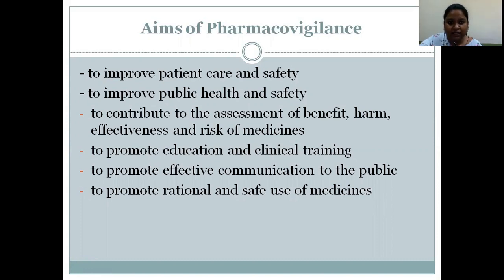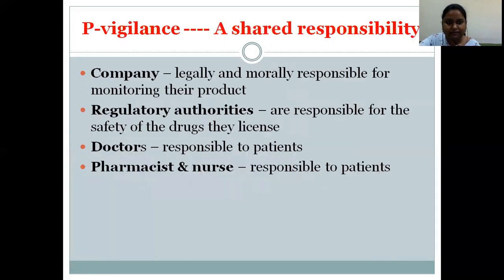the safety of public health. Also, it contributes to the assessment of the benefit, harm, effectiveness and risk of medicines. Basically, we can say a risk or benefit method. It also promotes clinical as well as educational training for the vigilance students, and promotes effective communication to the public so that they will be very vigilant. Also, it promotes the rational and safe use of medicines.